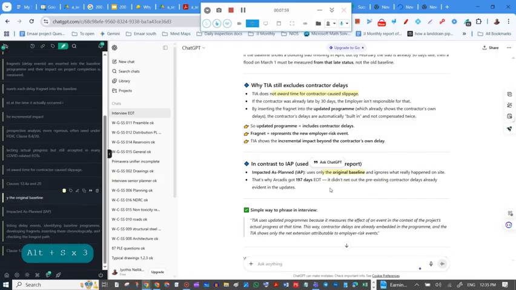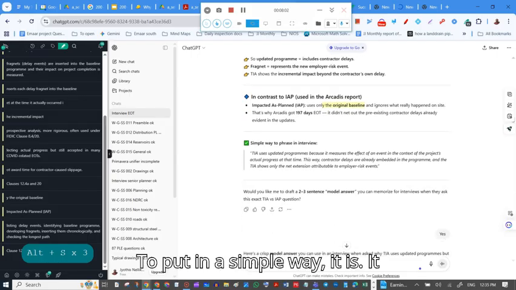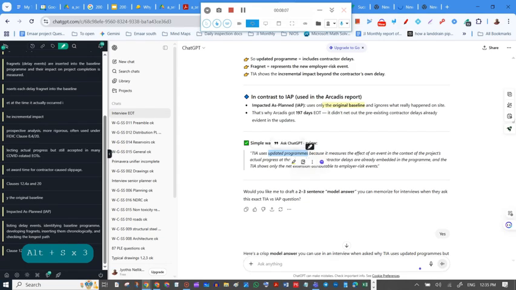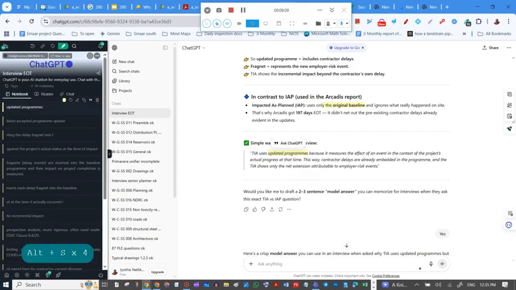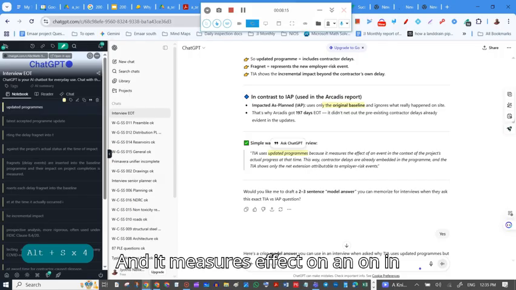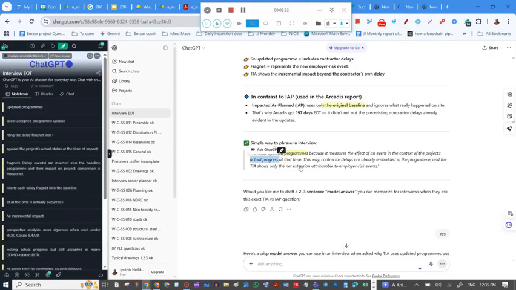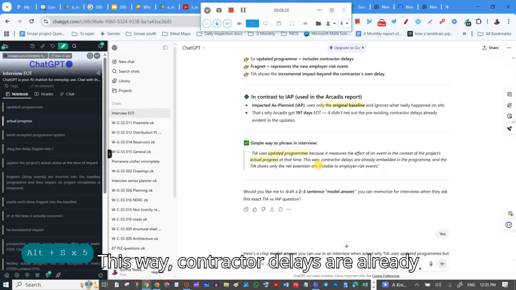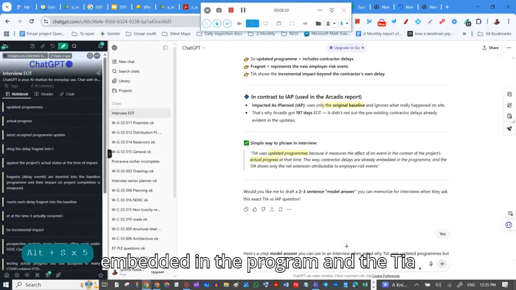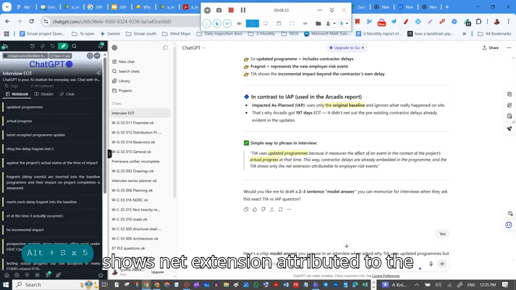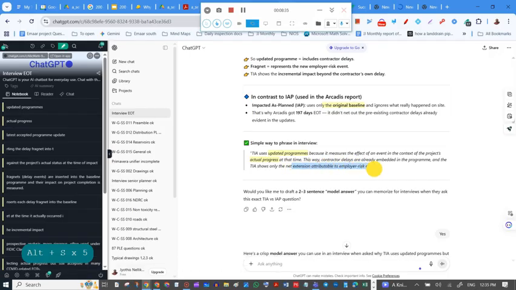So to put it in a simple way, it uses updated programs and measures the effect in the context of the project's actual progress at that time. This way, contractor delays are already embedded in the program, and the TIA shows a net extension attributed to the employer risk events.